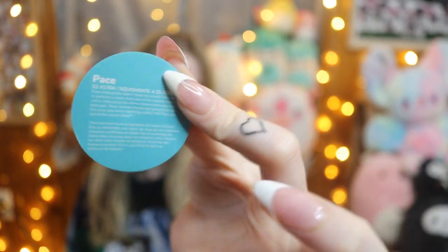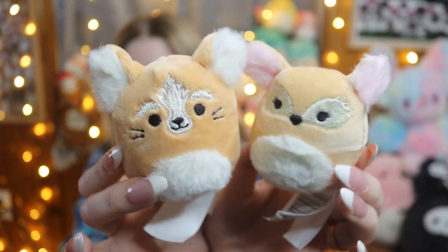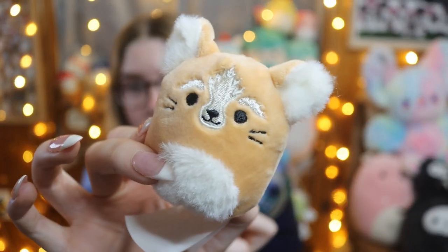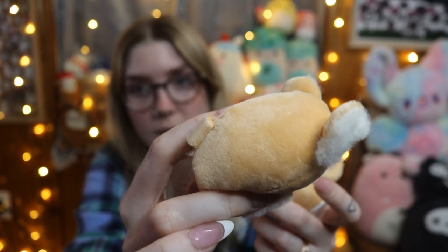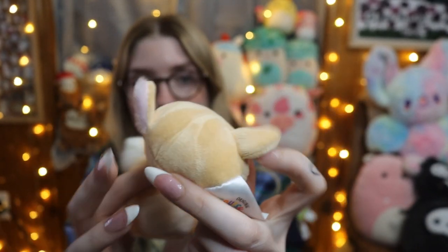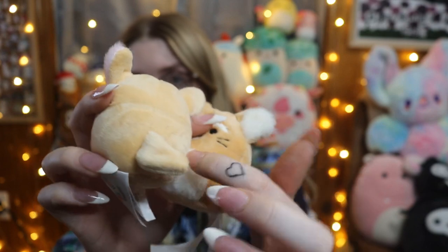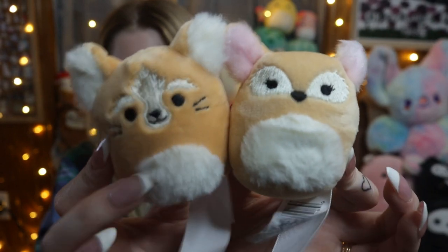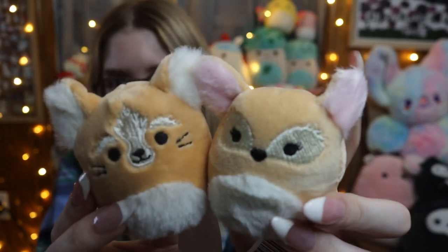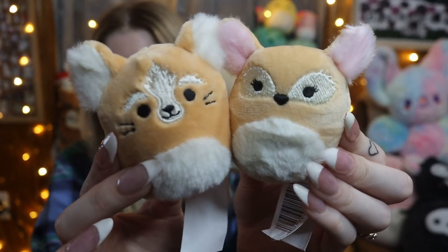It's the little fox — I already have the little fox, this is Pace. I got the fox out of the wildlife set. Wait, it's different! It's a little girlfriend. This one from the wildlife set has felt on the tail, but on this new one the tail is actually stitched and kind of stuffed — better quality. It's got little pink ears. I thought they were exactly the same but they're different, so I'm okay with that.